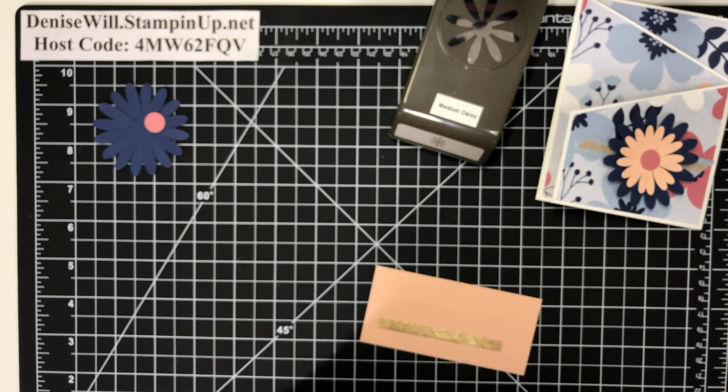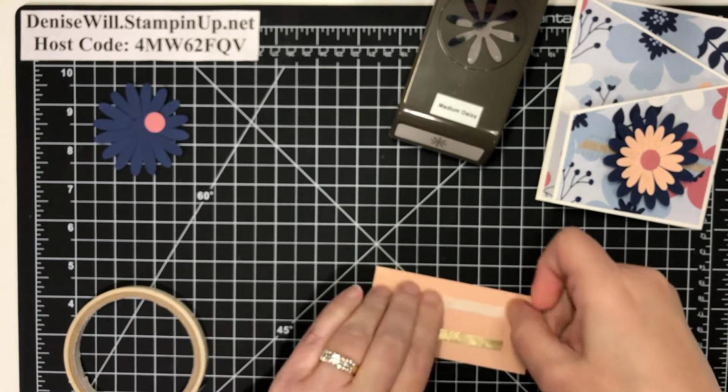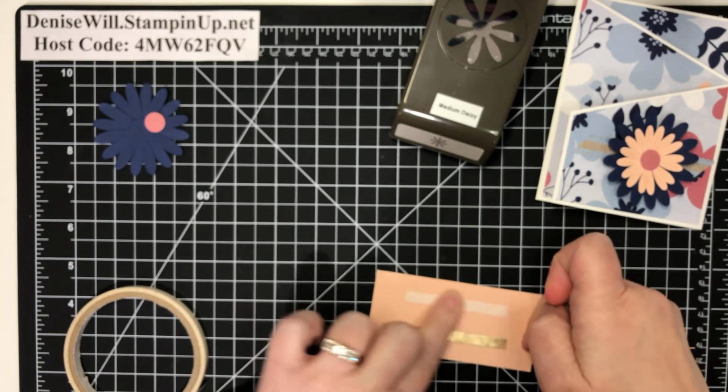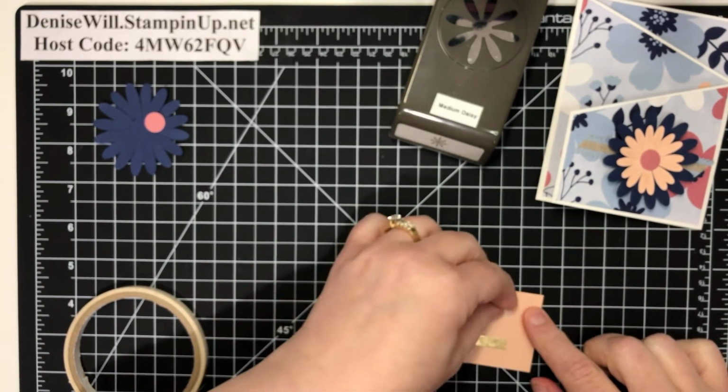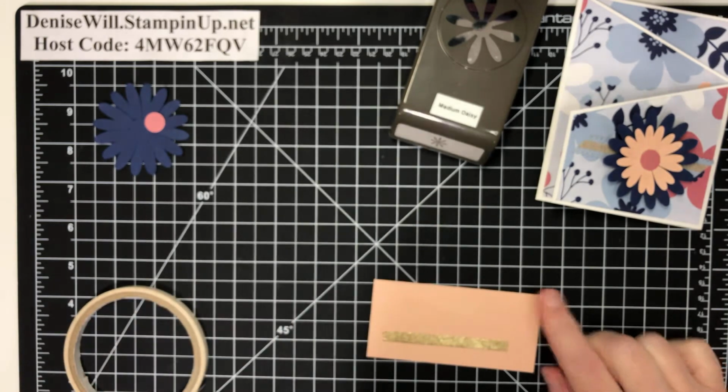Just cut a piece off. I'll show you. This would be a great way to make a border or something for a card. So just put that down there like that. I burnish it down real well and take the cover off of the tape.